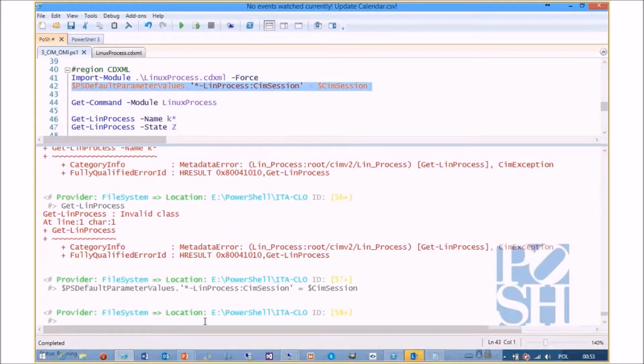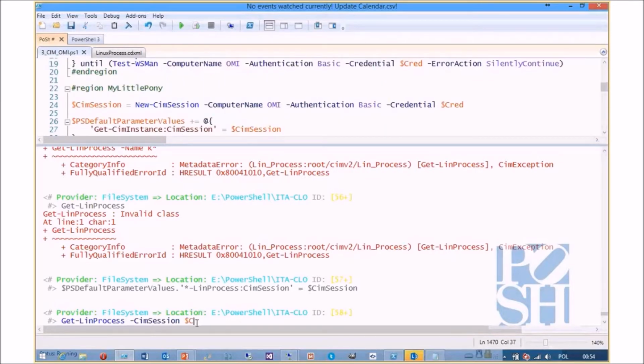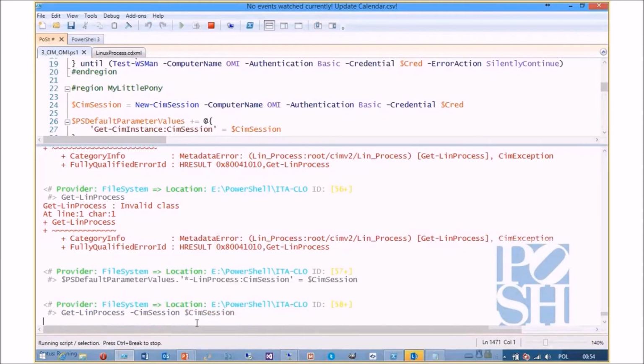I tried to actually get the process from my Windows box because, by default, any command like that will try to talk to my local host, which obviously doesn't have this class. So I have to specify a CIM session, and if I have the session configured, then I should be able to actually get the data back. It's named CIM session, and now you can see, yeah, it works.